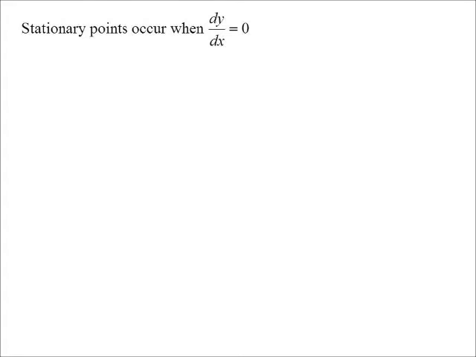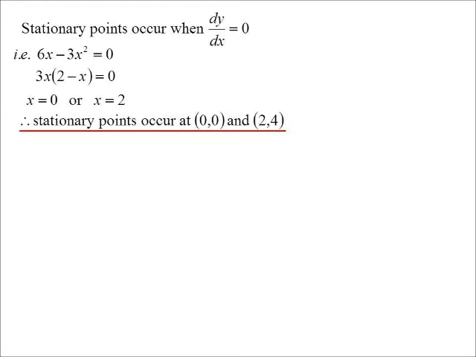Now, in your working out, you write statements like this, because you're explaining to whoever's reading your solution, why on earth are you solving this equals 0? Well, what are you doing that for? And so you're saying, okay, well look, I'm trying to locate stationary points. So stationary points occur when the derivative equals 0. In other words, I want to solve this equation. And we get two solutions there. Possibility x equals 0, x equals 2. So we have two stationary points.